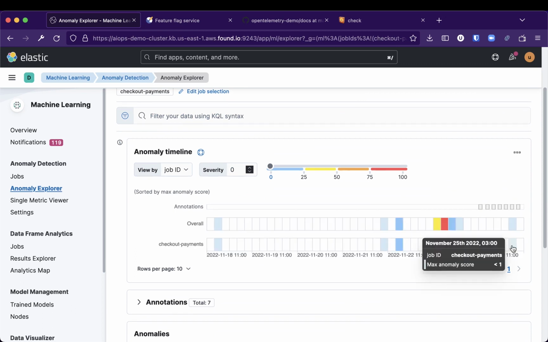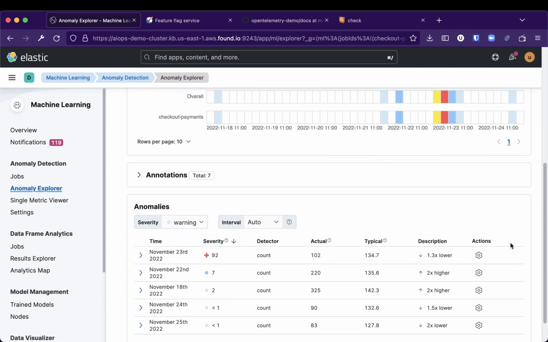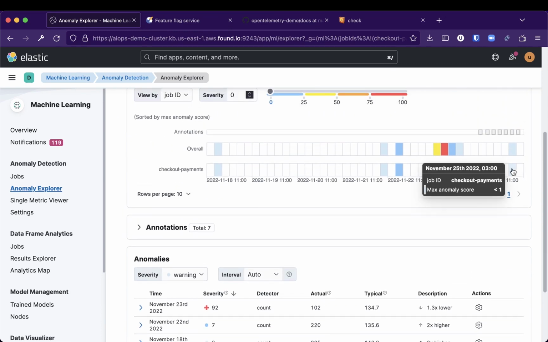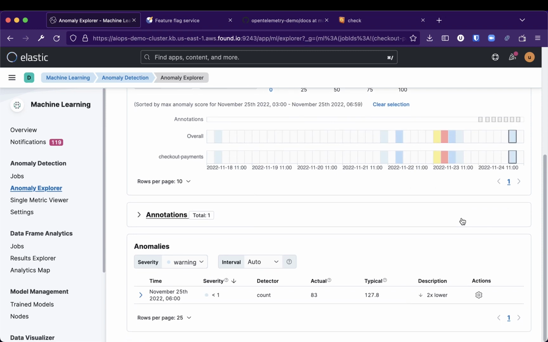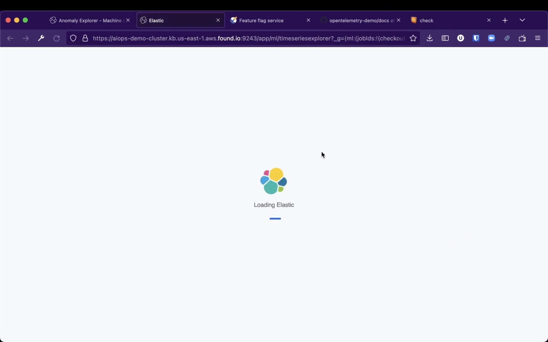I've had an anomaly a couple hours ago, actually in the middle of the night. It was not a very significant one, but that's the last one, 2 times lower. So yeah, let me take a look at the series actually. So we go here and view series.